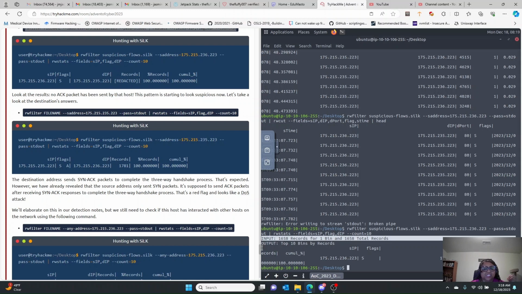When you send a SYN packet, to make sure that the connection is complete, you will receive an acknowledgement packet. That's how you know that the connection was made correctly. And once you have that third handshake, then it connects. So the fact that we don't have that acknowledgement packet means it's an open handshake, and that is suspicious because that goes against the TCP protocol. That's why it is suspicious. Okay, just wanted to provide a little bit of background.